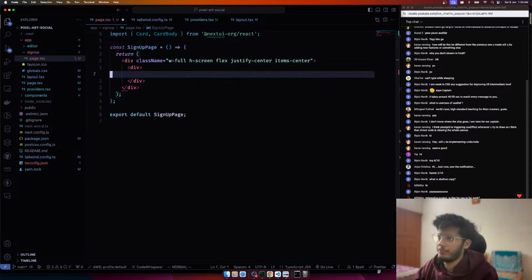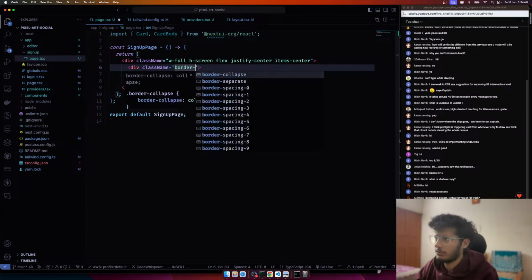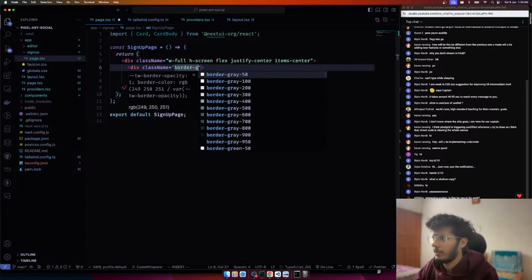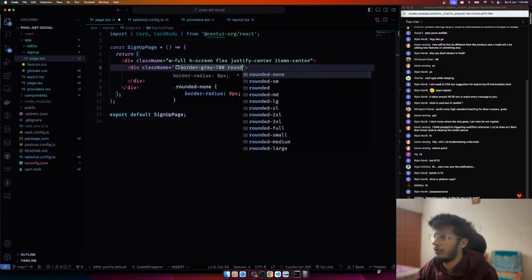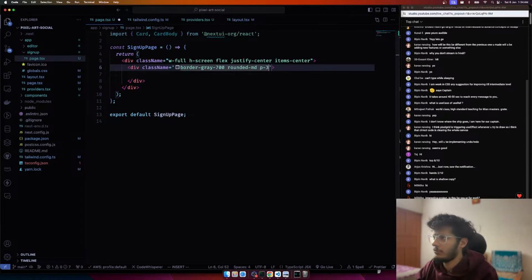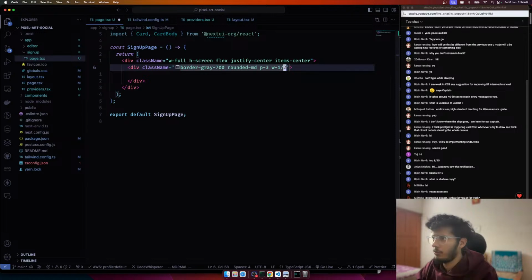Let's use our own. I don't see this working. So class border gray, something very dark, maybe 700, and then rounded MD, and then padding 3, and then width is 1 by 2, something like that.